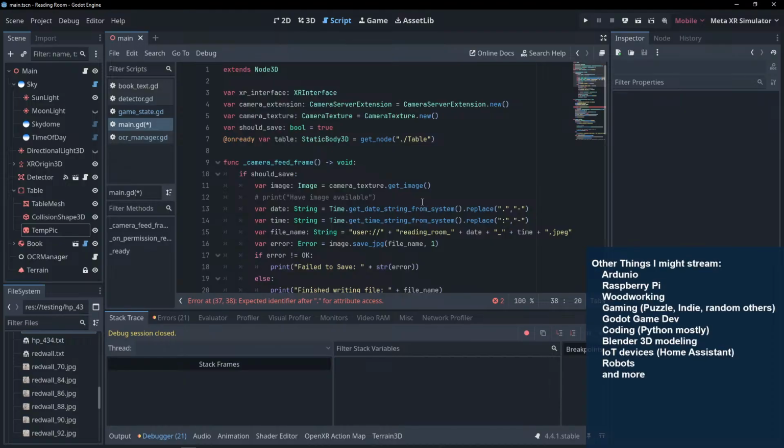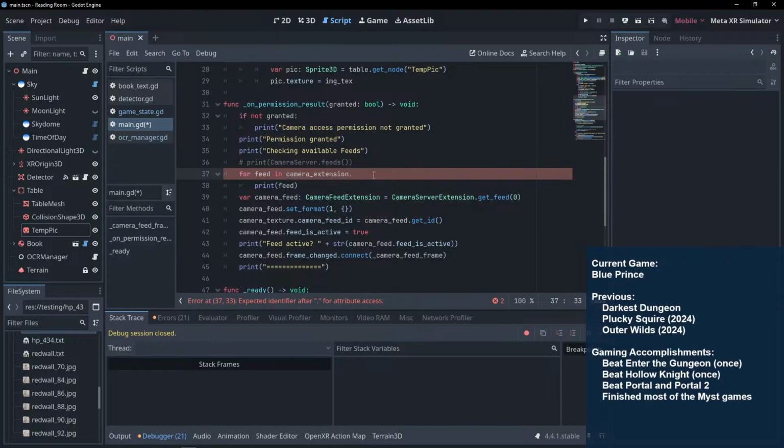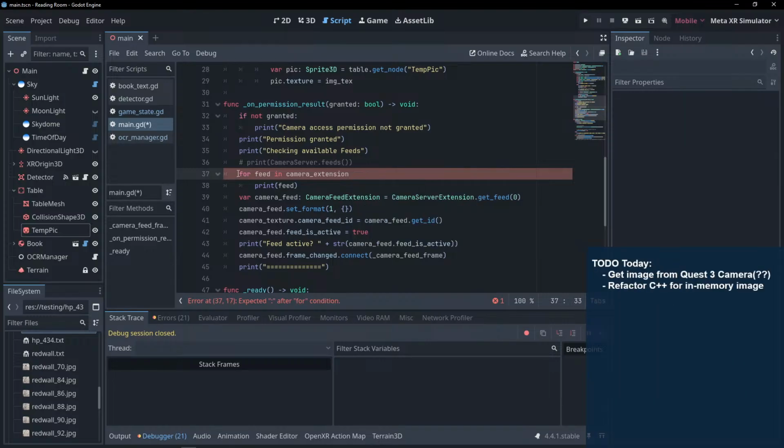Unless it's, oh, camera server extension new. So what am I doing here? I already have that. All right, fine. Let's go back to this vanilla example.